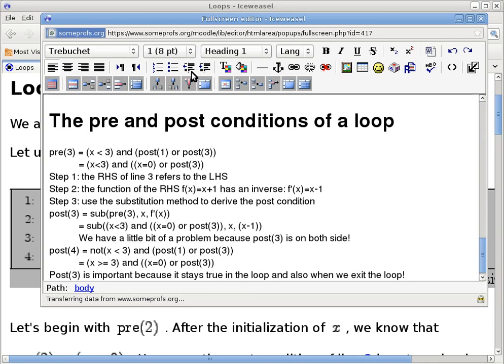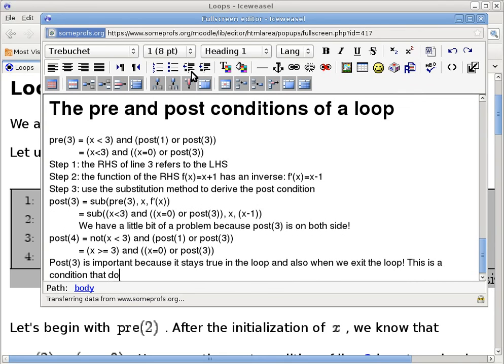If you look at the post loop condition, which means the condition after the loop exits, it also contains post 3. So post 3 is important because it is a condition that does not change. And hence the name, it is the loop invariant.